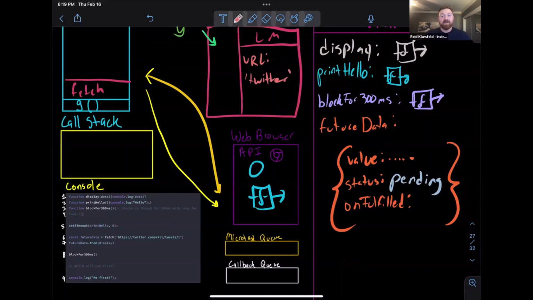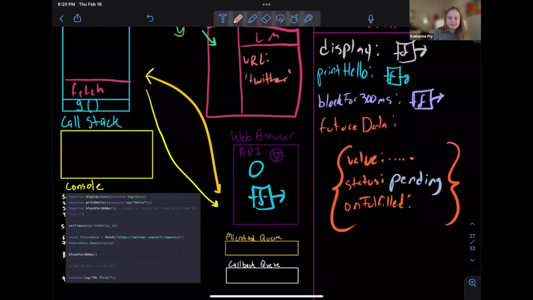let's say in this time, Catherine, while that's all happening, the web browser API counter has hit 0. Take a guess, we have 2 queues here. Where do you think the print hello function definition is going to move to from the web browser API? It's going to move to one of these queues. Take a guess, which one do you think it is? Microtask queue? You had a 50-50 shot. And sadly, it did not go your way on this one, but it's a great guess.